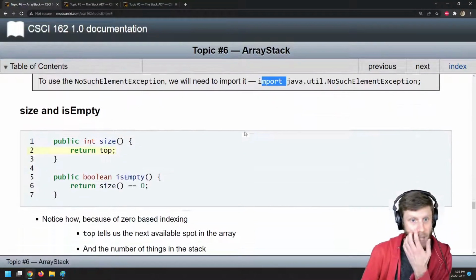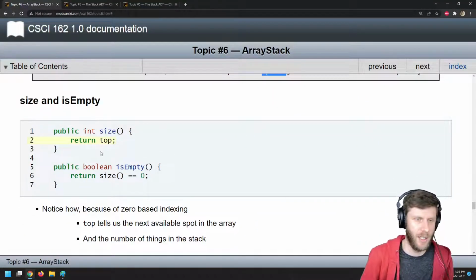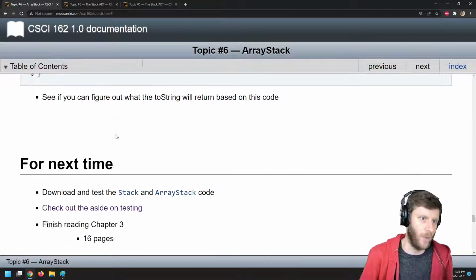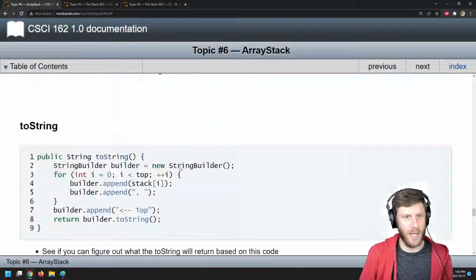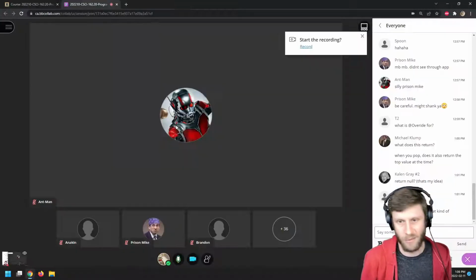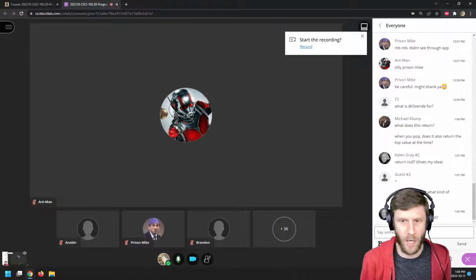So yeah, I guess we'll end here, but we're very close to finishing the stack. All we need is the size and isEmpty, and that's basically it. Oh, and then we want our toString. But if you can, I'd recommend maybe trying to finish this off on your own and see if you can get that all working. Can you just throw null? Don't do that.